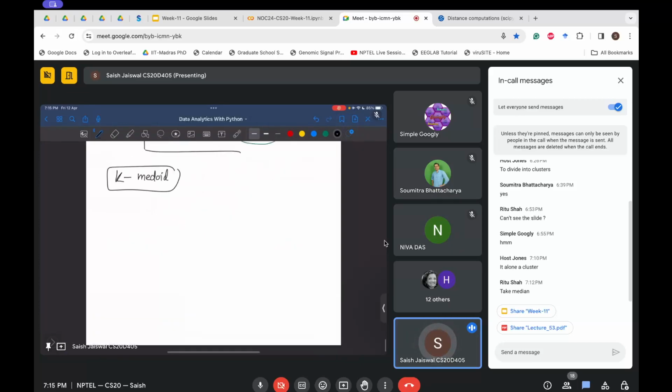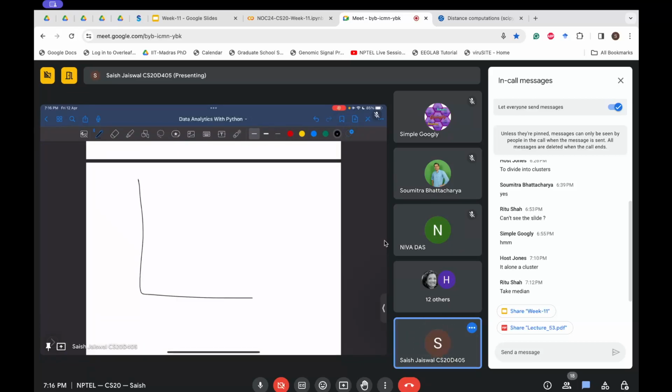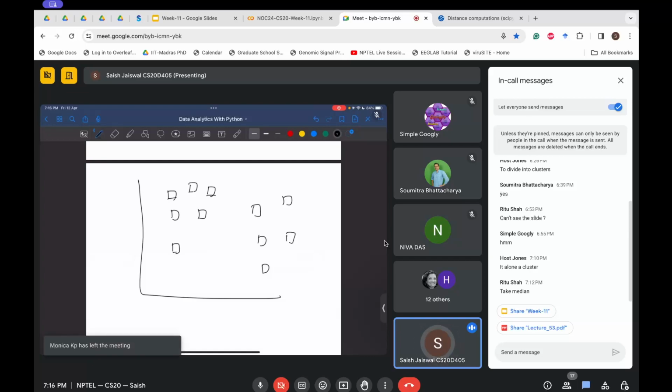So let me give you an example. Let's say you have a city and you have certain houses in the city. Now you want to put in mobile towers or connection towers in the city, and you want to have a minimum number of towers. And you have a fixed number of places where you can have your towers. Like you can have your towers on top of these houses only, not anywhere else.